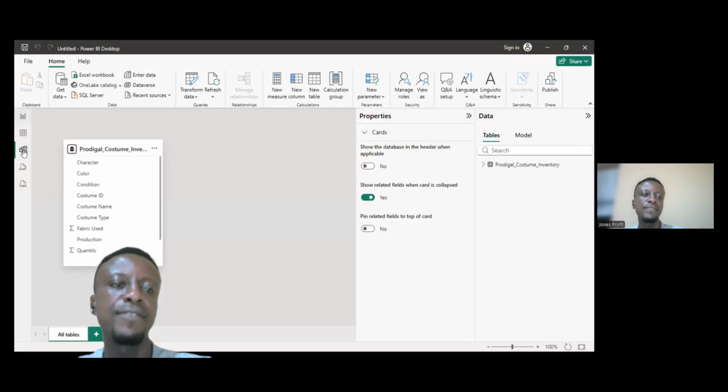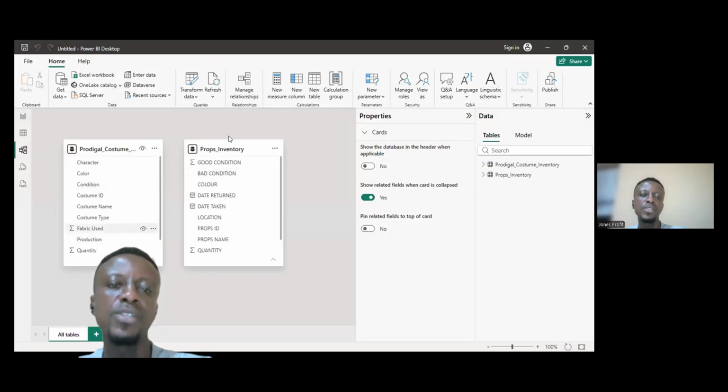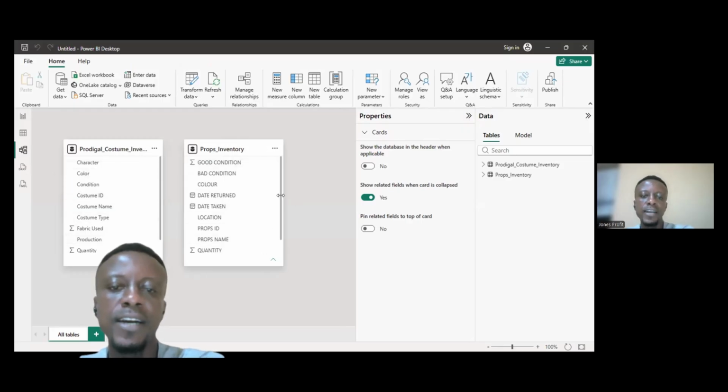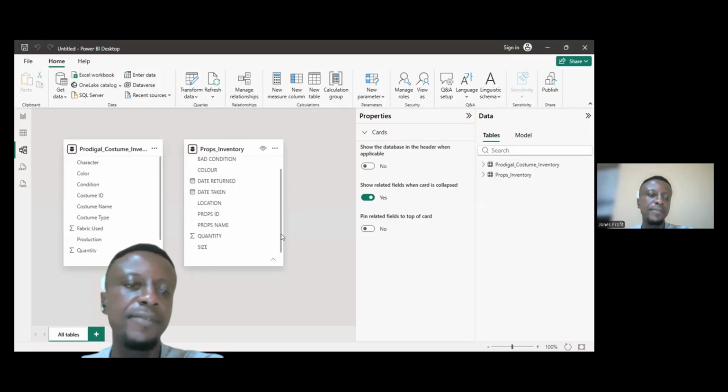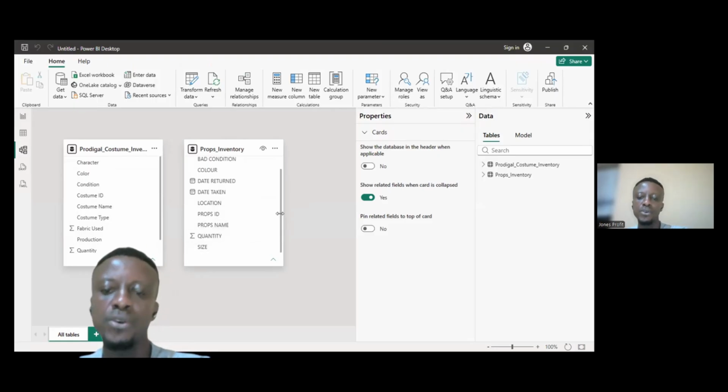When you get to your model view, you will see the two data that you have imported. Now, this data here has what we call common field. A common field could pass for the field that has similarity in nomenclature.